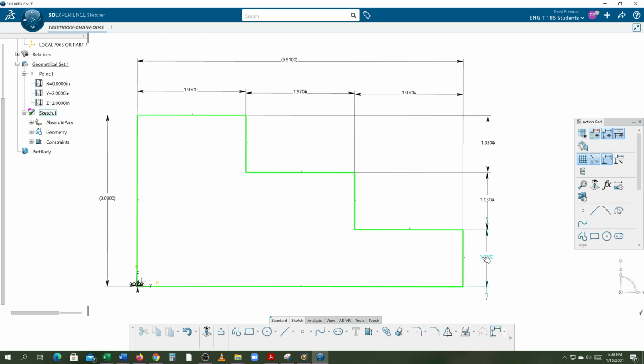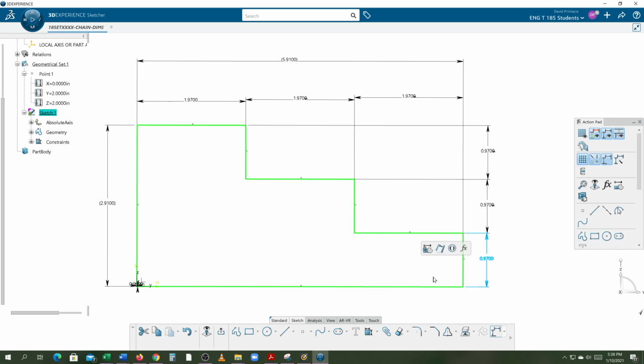Same thing with the height. What if the height was all short on mistake and they went 0.97? This is 0.97 times 3, or 2.91. According to the way I constrained it, they're within engineering tolerance because all the dimensions I gave them are still within 30 thou. But you'll notice that this is significantly less than the 3 inches. Okay? So 30 thou tolerance would be the worst case scenario. 2.97 would be the smallest height I could accept. So when you do chain dimensioning, that's what can happen from the tolerance buildup.